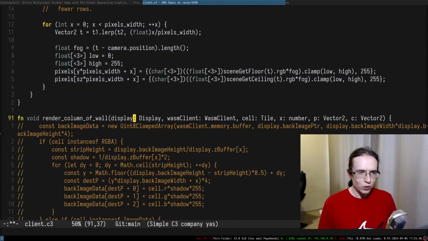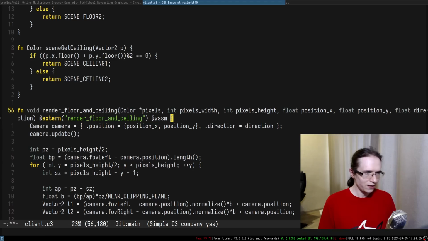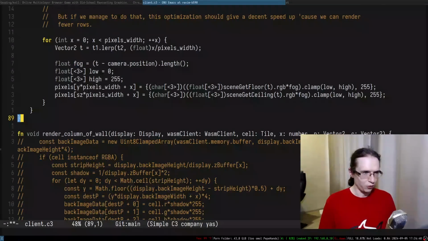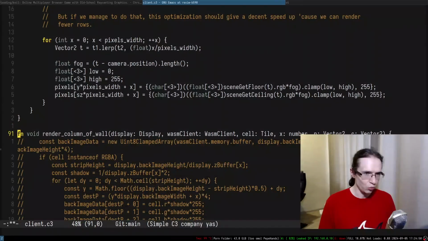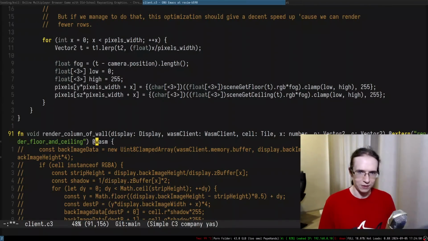The next thing we accept in here is a display. In WebAssembly, display is actually three variables: a pointer to where the pixels start, and the width and height of the pixels. So that's the first thing we'll have to accept in here. On top of that, I think I need to specify the external name for the function and the fact that it is compiled for WebAssembly.